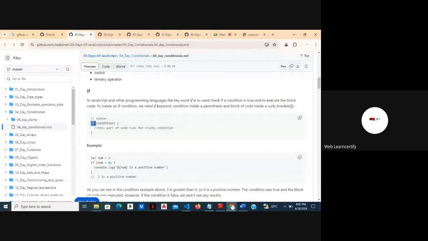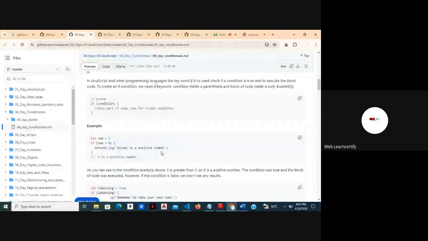All right. So it says if, then the next is your parenthesis. Inside this parenthesis, you now put in the value or the condition that you want to be met, right? So it is here you put in the condition that you want to be met. After the condition, you now use your curly brackets. What you write inside the curly brackets is the function that you want to be carried out if the condition is met. So what I'm saying, if I can get an example here, okay, yes.